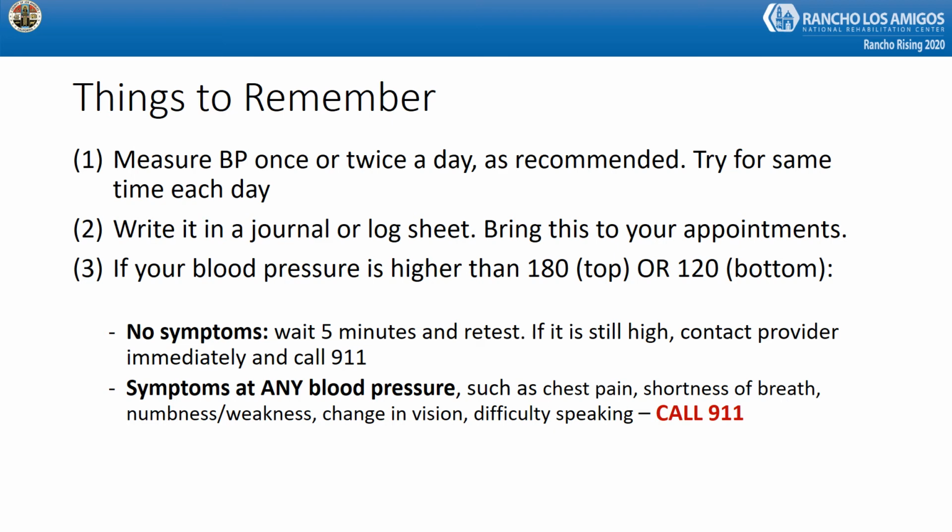Remember, one blood pressure measurement is a snapshot. Several measurements are a time lapse. Seeing how it trends over several days can give your provider helpful information about your average blood pressure ranges, whether your medication is working, and if any changes are needed to your medical plan or daily routine.